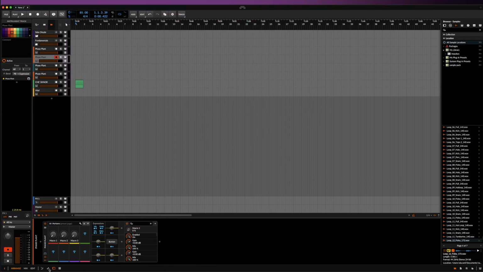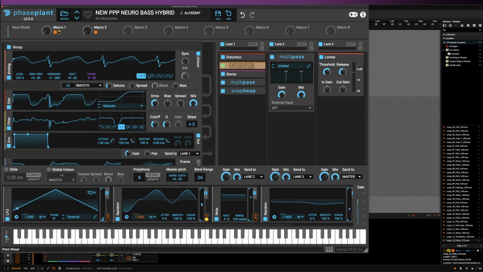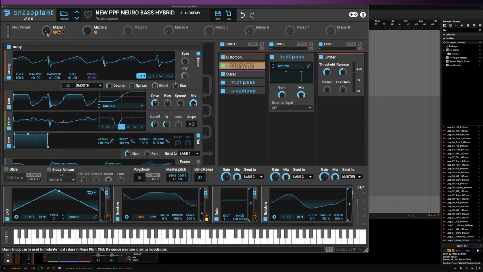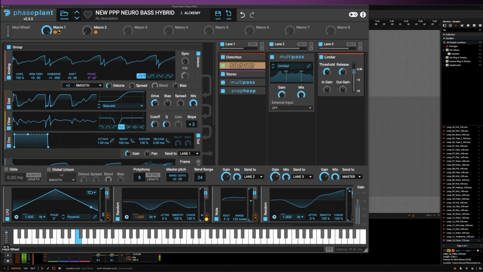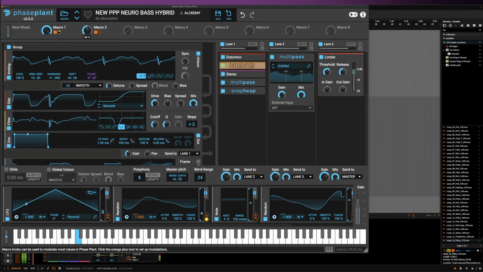So one of my favorite patches that I always like to make are really cool basses that sound like this. Let me grab the key thing really quick, and it goes a little something like... But Alckemy, we can do that in any other synth. Okay, well, what about now? But Alckemy, we can do that in any other synth. Okay, well, how about now?